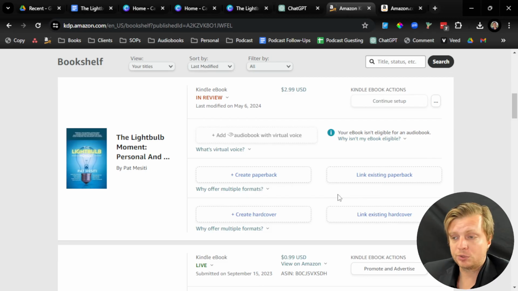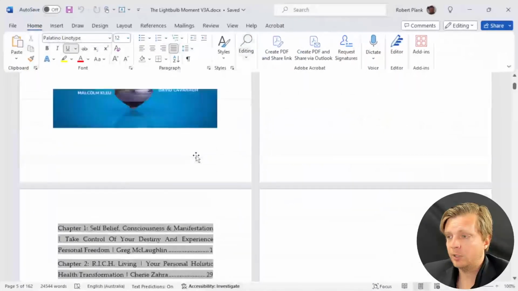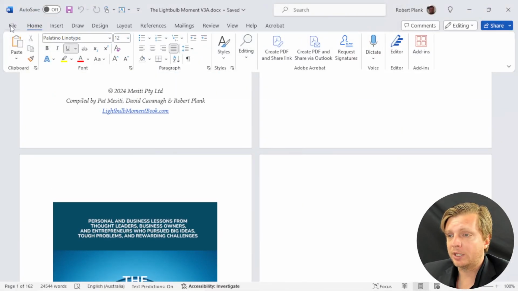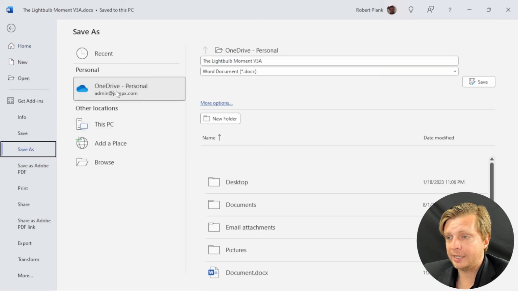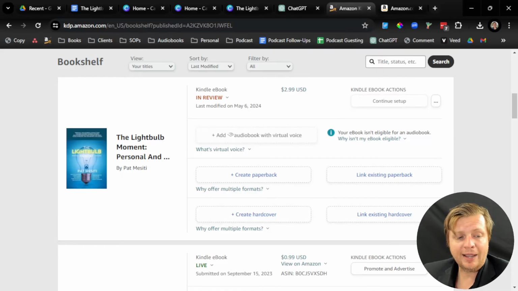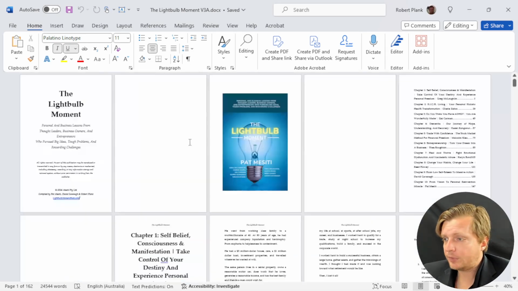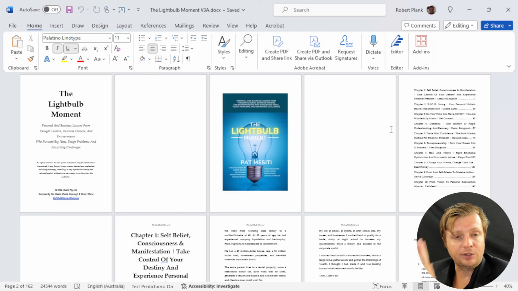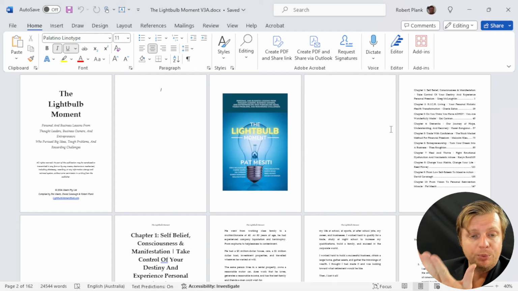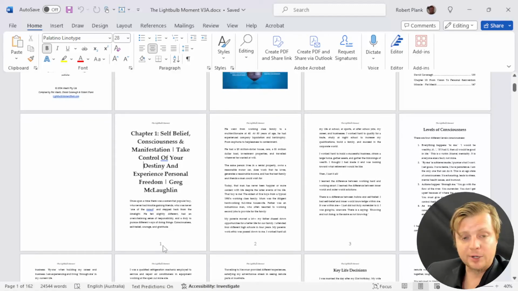The other thing about a paperback book is that you have to take this Word document, where it was okay just to upload this as is, but I at least like to save it as a PDF file instead. And when you have the paperback, you have to be a little more careful about where things land. In my case, do you see how there are some of these blank pages? In the digital Kindle version, they'll take these blank pages out. But when you open up a physical book, you want a chapter to start on the left side, right? On an odd numbered page.